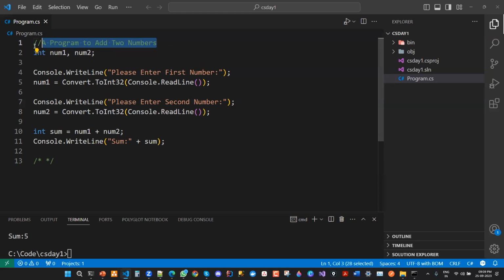After adding these comments, anyone can understand this is a program for adding two numbers. Before that, if I remove this one, what will happen? I have to read each and every line to see what it is doing. But this top level comment helps me understand, okay, it's a program for adding two numbers. So always mention at the top level whatever you're doing. Make sense? I hope the things are clear to everyone.